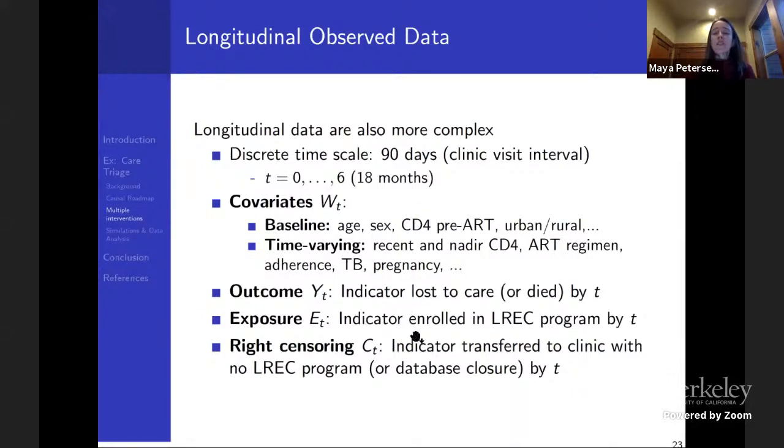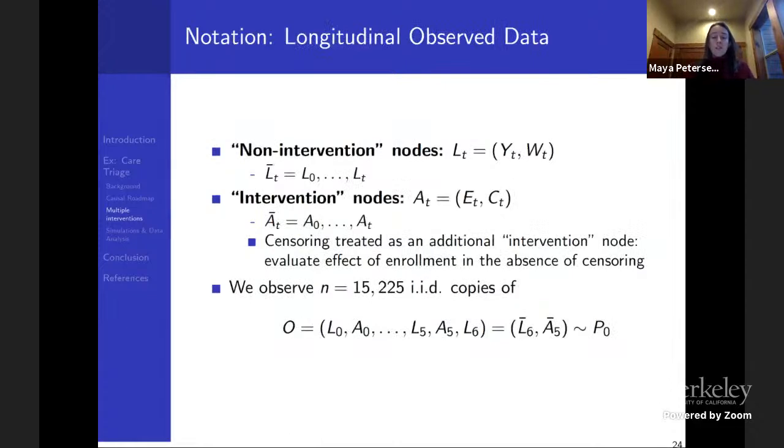And then finally, we've got this additional complication. So now we also have a right censoring process. So right censoring here is not due to drop out of care, because that's actually our outcome in this particular example, but we did have right censoring due to 2 things here. One was that a patient could have been transferred to a clinic where this just simply wasn't available. And then the second was database closure. Database closed at a given calendar time, but baseline eligibility was across a range of calendar times. So we'll just introduce a bit of notation then that will help in the extension of our estimators to this longitudinal setting.